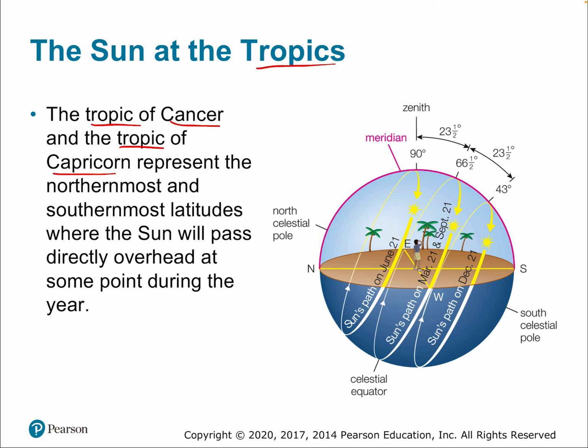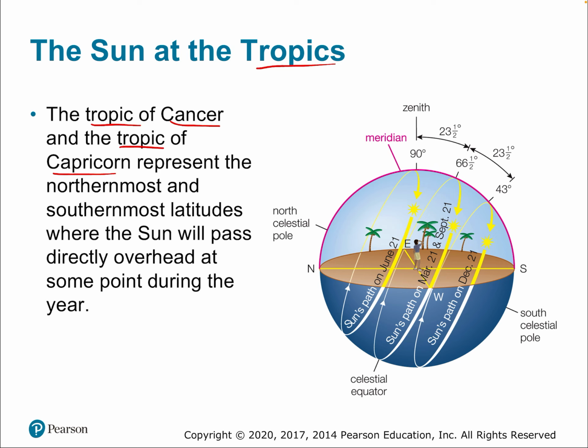Anyone that is closer to the equator than the tropics will have more than one day of the year where the sun reaches the zenith and is directly overhead. Well, I guess I could say that it will be closer. You'll have more days where the sun is higher, but you're still only going to have one day where it is exactly at the zenith, no matter where you are.